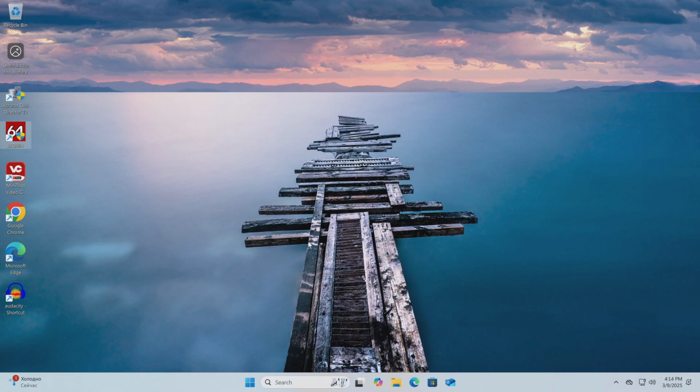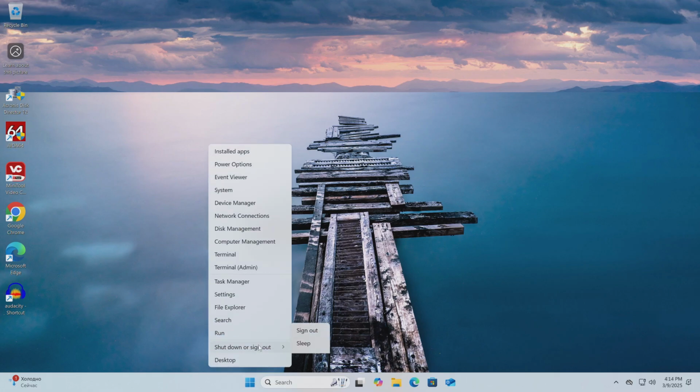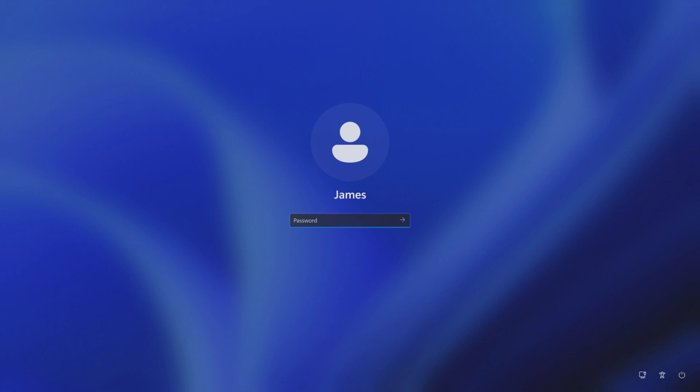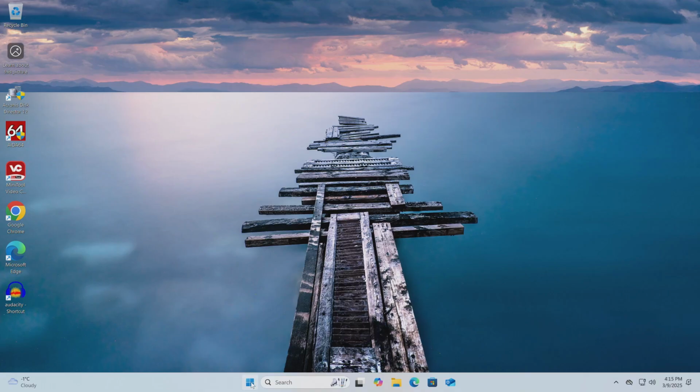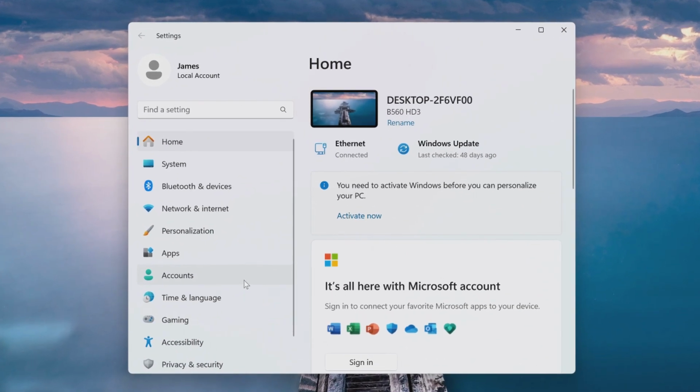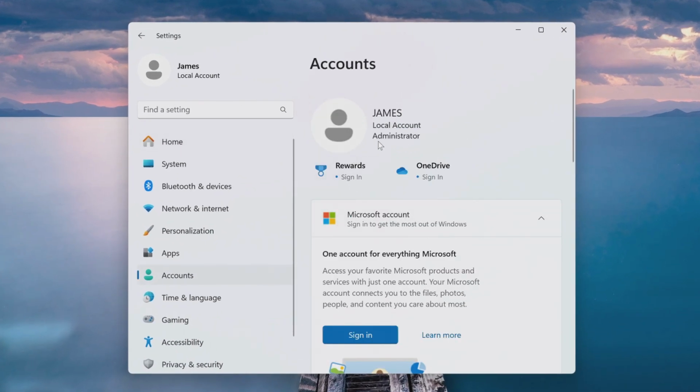Let's reboot the computer and check what we've done. The computer rebooted and on the lock screen we no longer see the Microsoft account. I enter the password for the new account, and log into Windows. I open Settings, then the Accounts section, and here we see that my Windows account is running under a local account, its name is James, and we also see that my account has the administrator status.